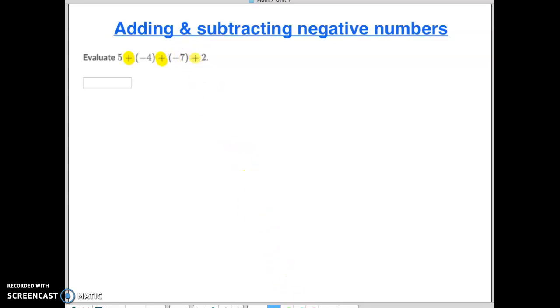I don't like subtracting. So once we have that, I can take my negative numbers, my -7 and my -4, and put those together. I can then also take my positive numbers, the 2 and the 5, and put those together. When I do that, 2 plus 5 is 7, and -4 plus -7 is -11. So hopefully that makes sense where this comes from.